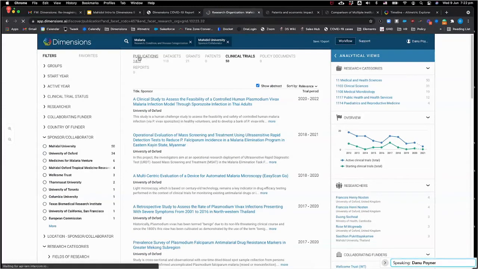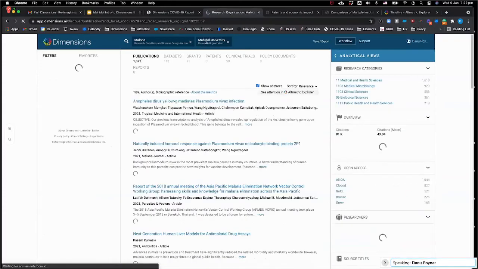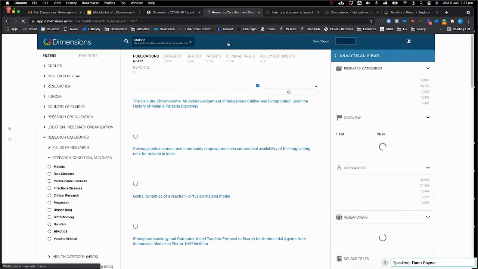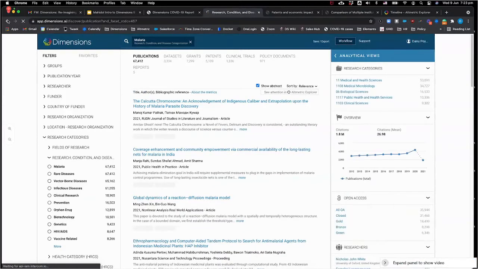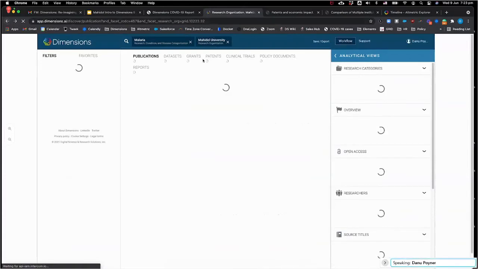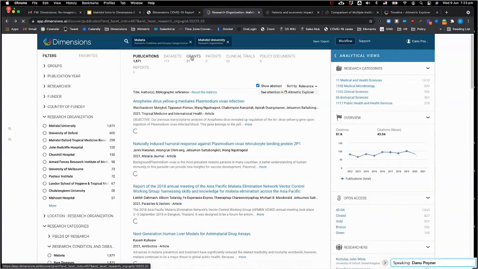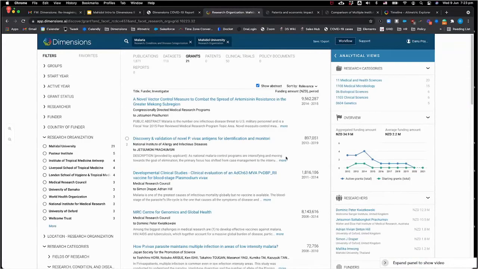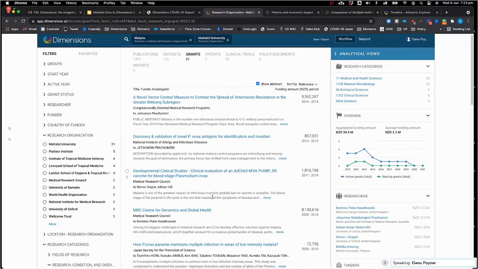If I come back to publications, we're looking at MU's malaria publications at the moment, but if we take off MU now and just have a look at malaria research generally, actually, my apologies, I'll leave MU on, and I just want to quickly jump over to the grants space again. So what we can see is that MU has been involved in a number of grants that we know about that are malaria related. And when we have a look at the graph here, we can see that was the case previously, but that's perhaps petered out a little bit in recent years.